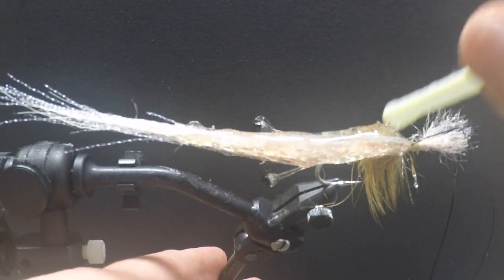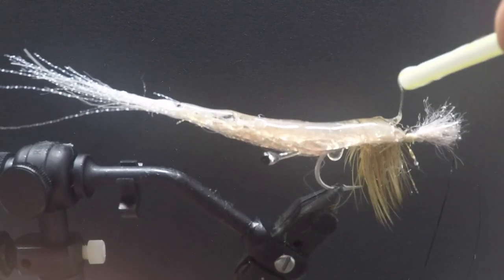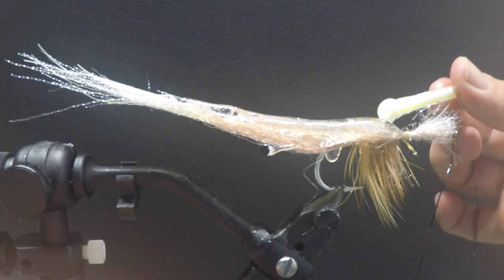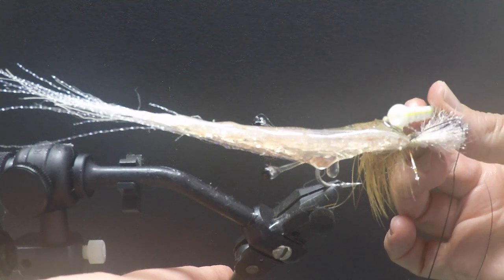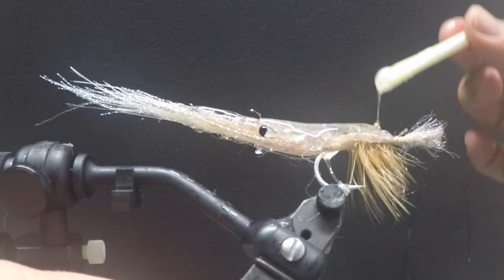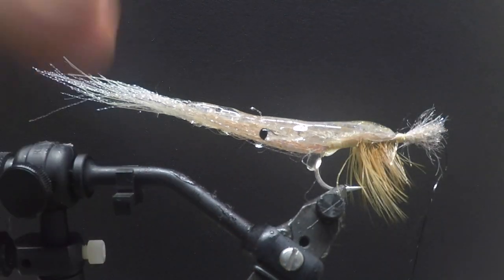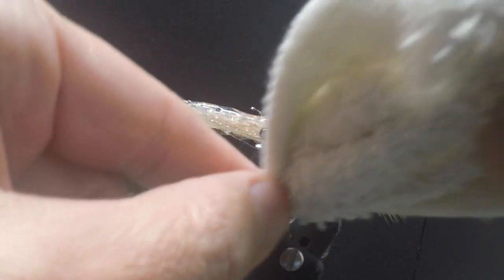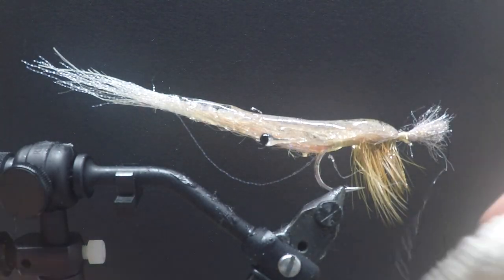And if you get a little bit like I just did, don't worry about it. You can fix it. Putting your straw and rotating it just like that. There we go. Take your straw and kind of paint it over where it needs to go. This is really thick stuff, so don't be in a hurry. And like I said, if it does that right there, like mine just dripped down into my vise, you have to find a towel of some sort somewhere. Make sure that you get it off your vise before you hit it with your UV light, because once you hit it with that light, it's done. It's in there.